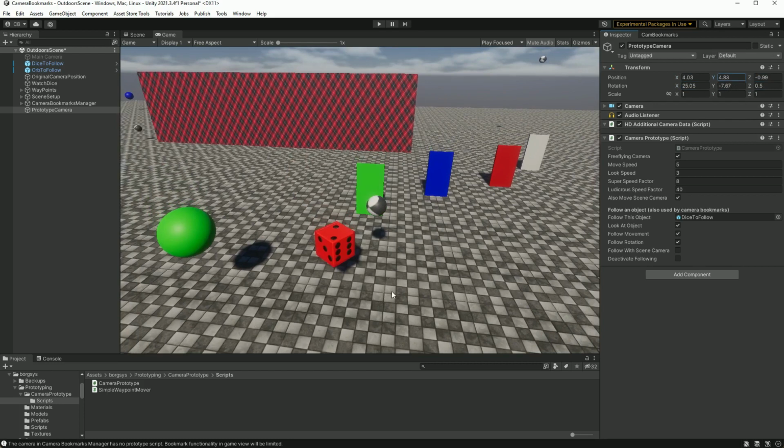So now we have positioned the prototype camera, and it will always follow the dice to follow object from this view and with rotation.